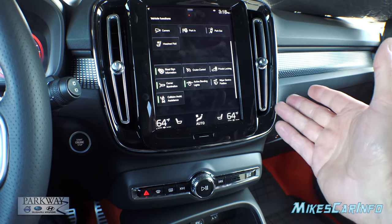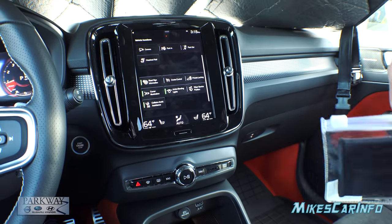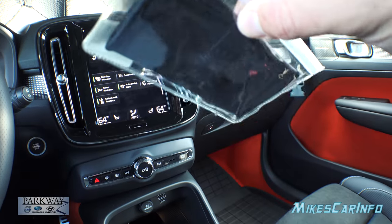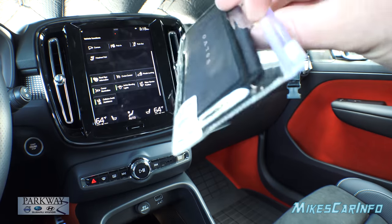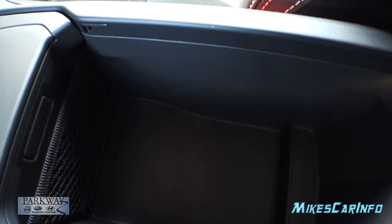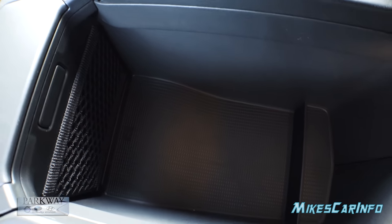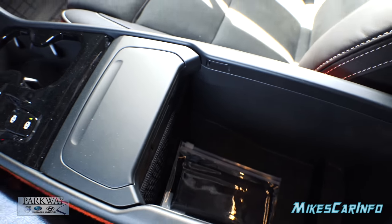So I push that, it pops back up. Anytime I want to clean the screen, and you're going to have to do it frequently with touch screens, that's just the way it is. It comes with a really thick cloth, not a cheap microfiber cloth. This is a really thick quality one. It comes with the vehicle. And then you have a rubberized portion at the bottom, and a little net pocket in the front. The net pocket is attached to the little trash can.